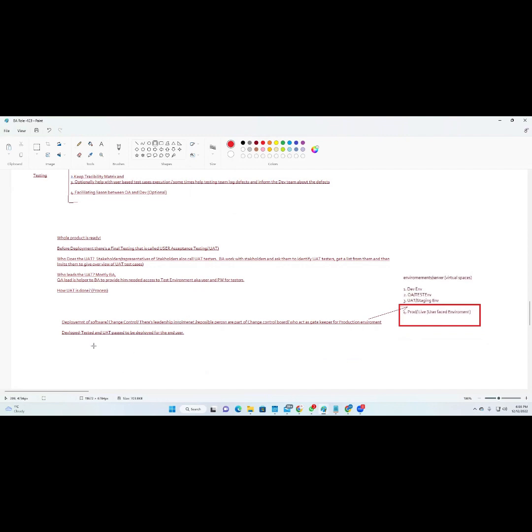So the BA participates in that board as a UAT lead, and the job is to verify UAT is done and present the UAT results.